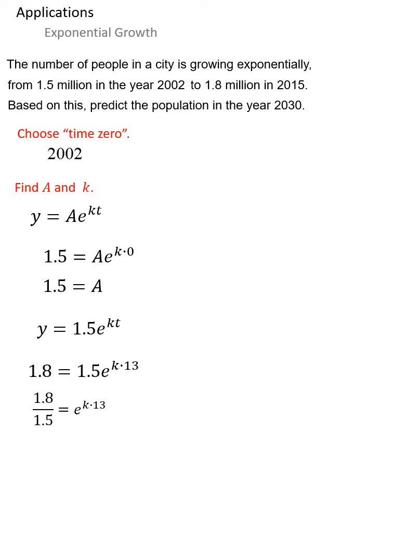I could simplify the fraction on the left, but I'm choosing not to. As you'll see, it won't matter. I'm then converting from exponential to logarithmic form. Remember, ln represents log base e. And now to solve for k, I'm dividing both sides by 13. Now I recommend at this point hitting pause, getting a calculator, and typing that expression in for k and getting a decimal. Hit pause now.